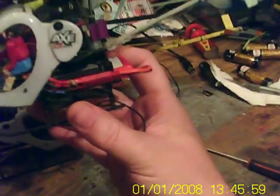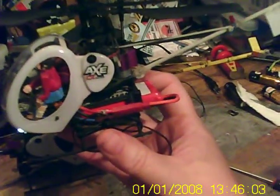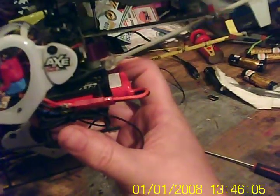Because if you guys have fooled around with coaxials, I'm sure you've seen that they don't take any wind at all. And this thing's got decent little motors.